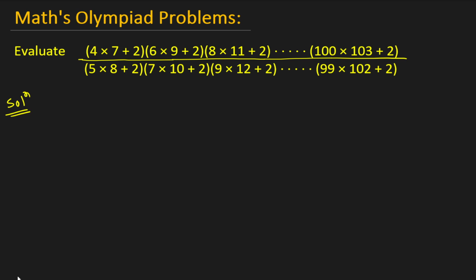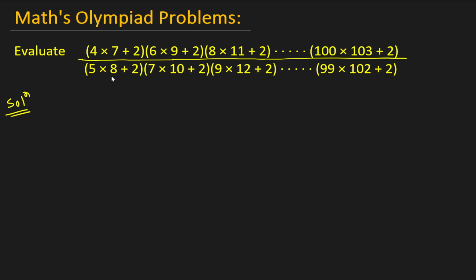Today again we are going to solve a very interesting problem on operations on algebra. So here one expression is there. The expression looks a little bit big, but it's very simple and interesting. Now see, in the numerator and denominator we see some factors. Okay, this is one factor, this is another factor. So like this, some factors are there in the numerator as well as in the denominator.